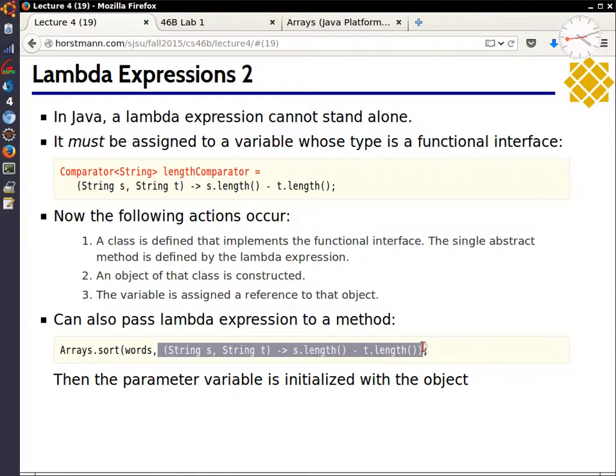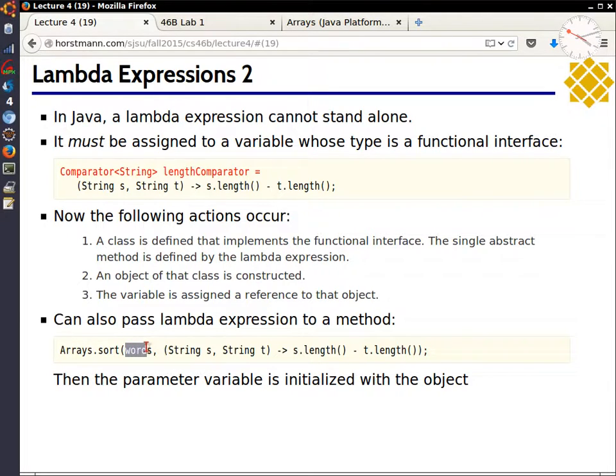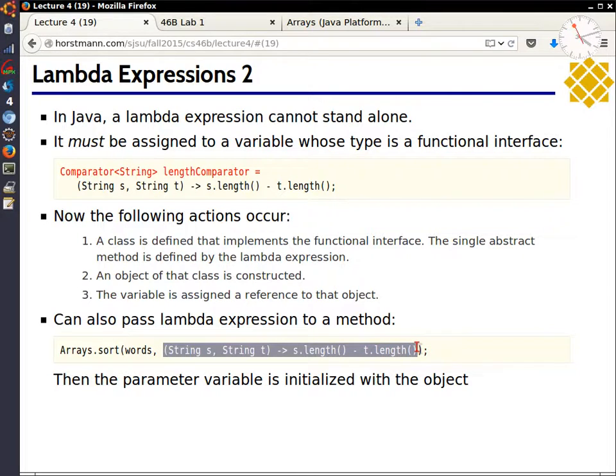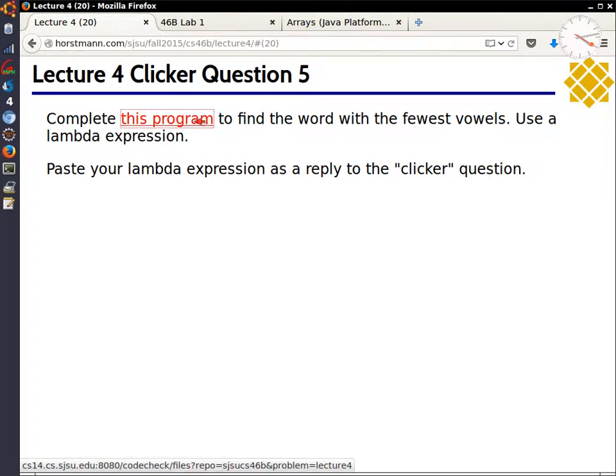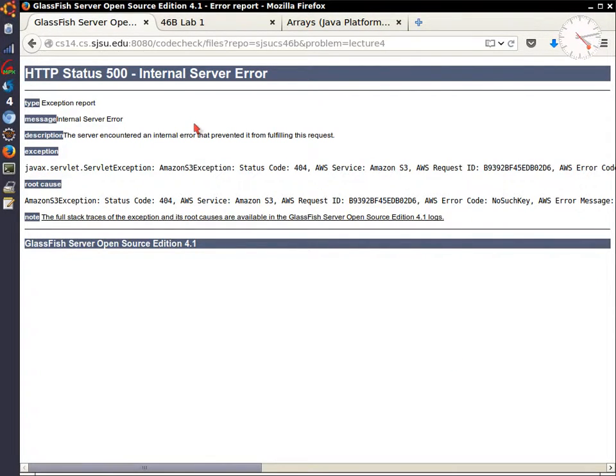And so when you call methods like arrays.sort, then you can just pass this thing. So this says, let's sort the words array, whereas the comparator, we use this guy here. And so at this point, arrays.sort becomes super attractive. Now you no longer have to make a class and an object. You simply pass the thing that's used for comparison. You have to learn the syntax, where over here you have the parameter types, you have an arrow, and then here you have the return value. But that's just syntax, someone learns it quickly.